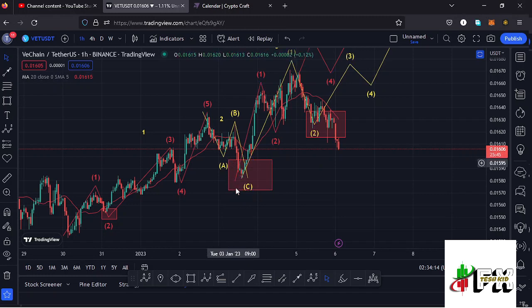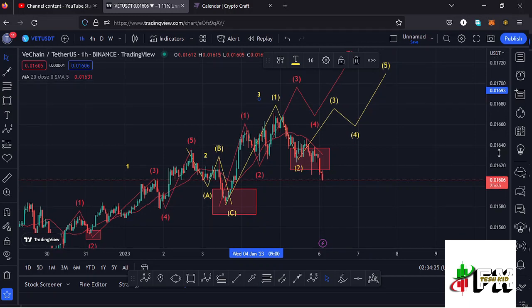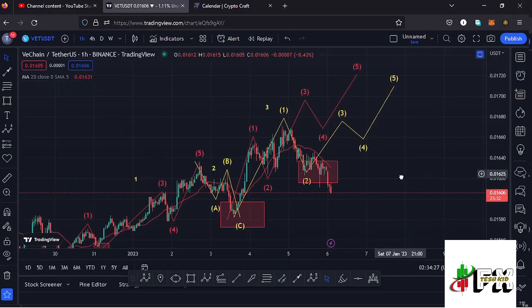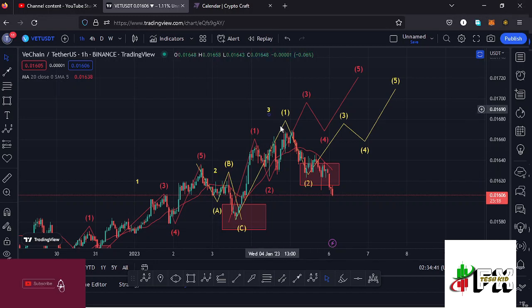And after making our low in the formation of that second wave, we started another bounce to the upside in the formation of a higher Elliott wave count 3. And because the wave 3 to the upside is an impulsive wave, we also expect to see fractal waves in formation within that higher Elliott wave count 3. And for those that saw my previous video, I had given you two Elliott wave structures that could be in formation within that higher Elliott wave count 3. And on this chart, you can see I have an Elliott wave structure in yellow and another one in red.